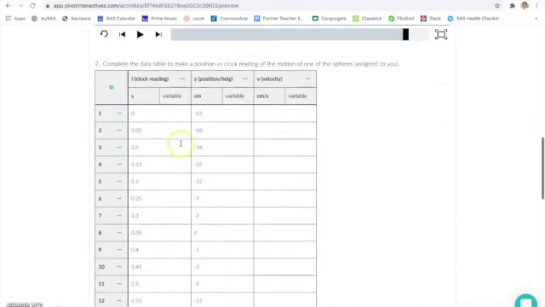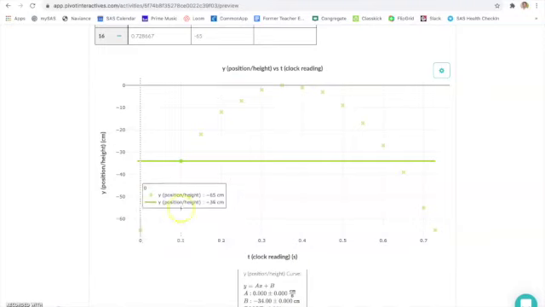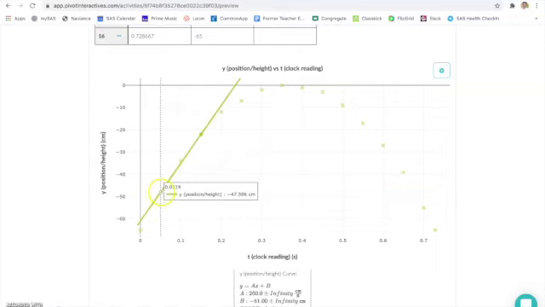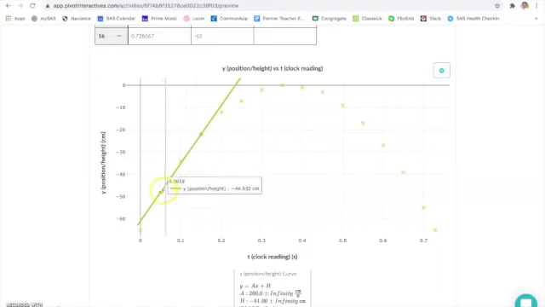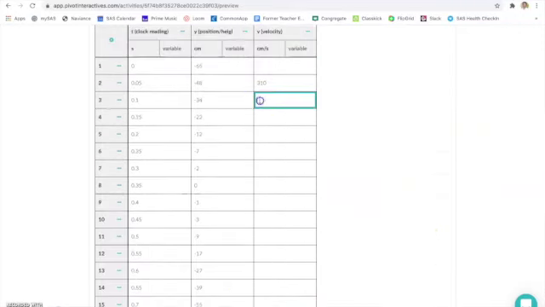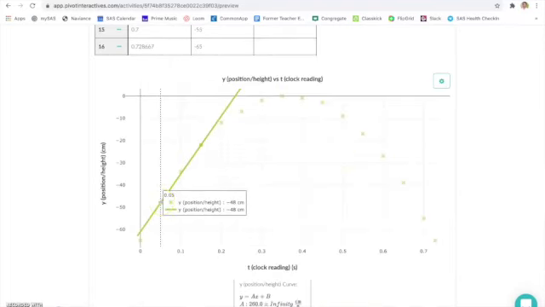So I'll go up here and I'll find 0.05 and I'll type in here 310. I'm going to continue this pattern. So I'm going to uncheck this one. Now I have 1 here, and I'm going to find the next one. Okay, so I've already done 0.05, so the next one is 0.1. So the slope or average velocity between these two clock readings is the slope of this line at this clock reading, which is 260. So I'll go up here and type 260. I'm going to continue this pattern by clicking every other one.